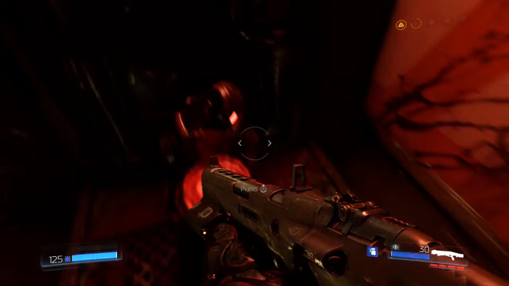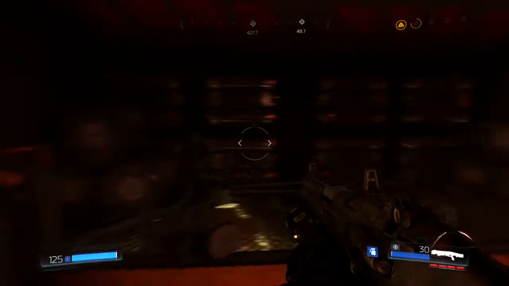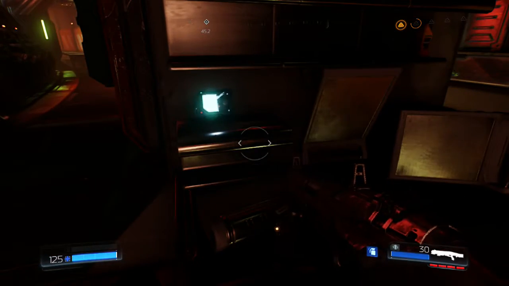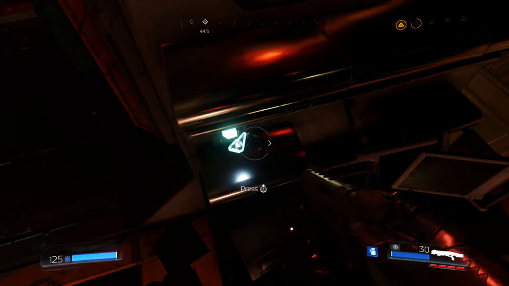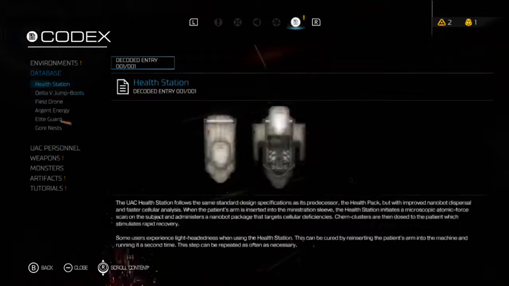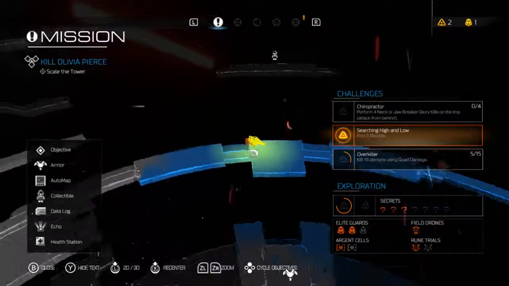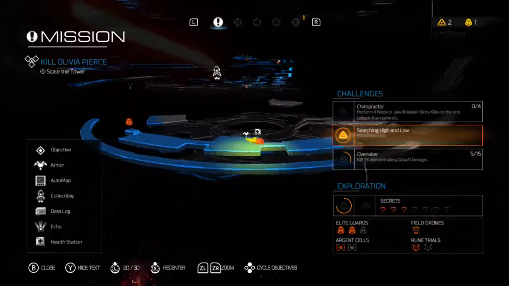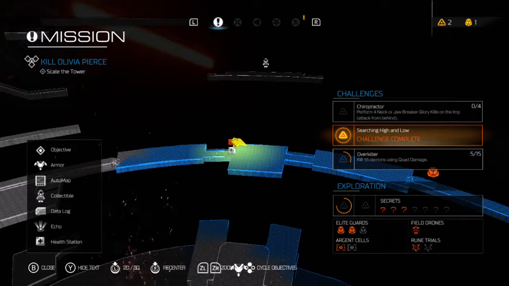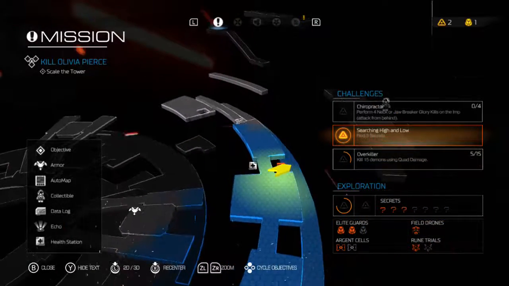Another one. Excellent. Health station. What is that? Oh, it's another codex. Excellent. How are we doing here? Ah, there's a secret above me. How do I get up there? Ah, you have to drop down from there. Okay. Over there. Okay, I think we got it.